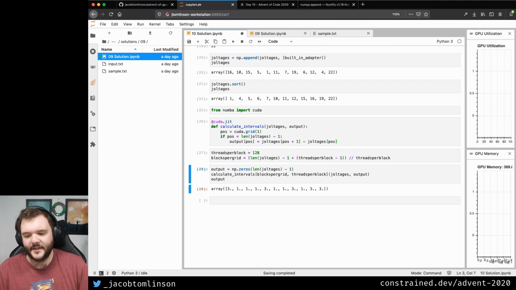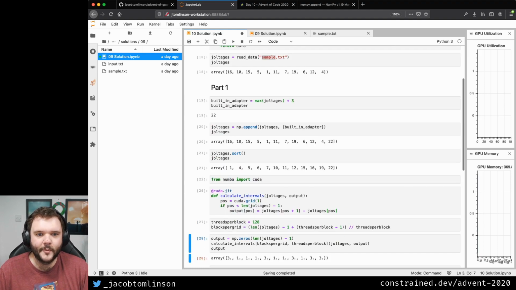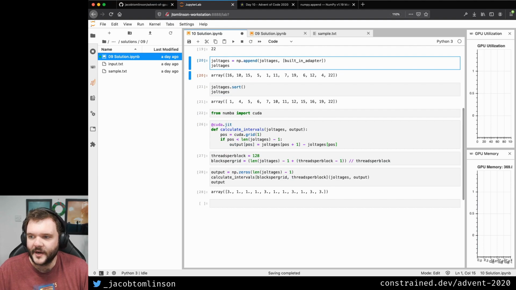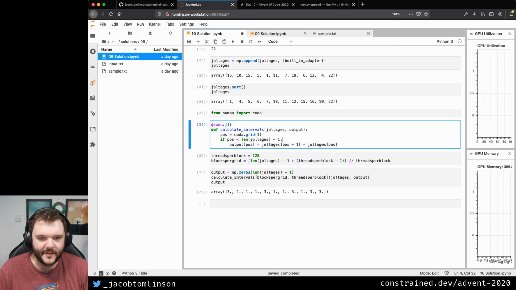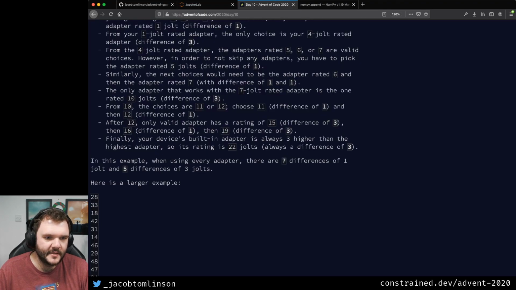I wonder, actually, thinking about it, because part of the point of what I'm trying to do here is do as much on the GPU. I could probably use CuPy instead of NumPy here, just to make these things happen on the GPU, right? CuPy is an equivalent to NumPy that runs on the GPU, but I might come back and tweak that in a minute. Because we're not doing a huge amount of work here, right? We've just written a little CUDA kernel that calculates our intervals. But now we need to count.